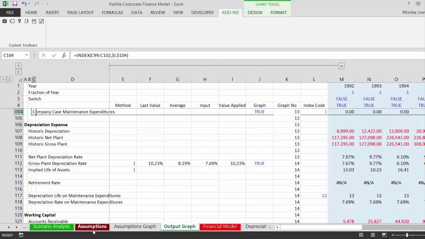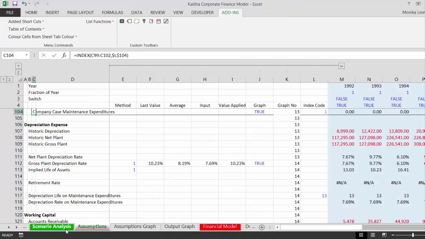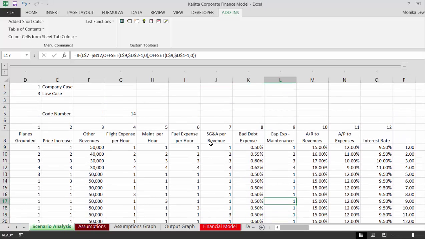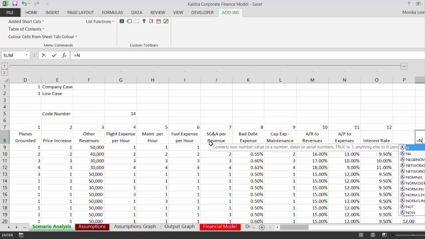Now, if we go back to the scenario analysis, we put new debt, let's put 1998. Should really be more current with my examples.